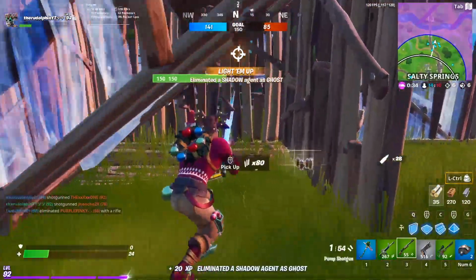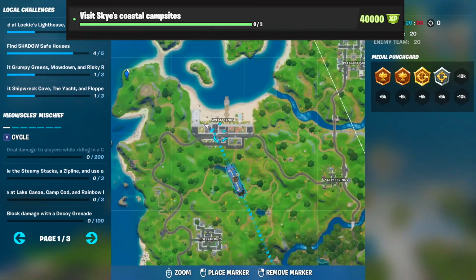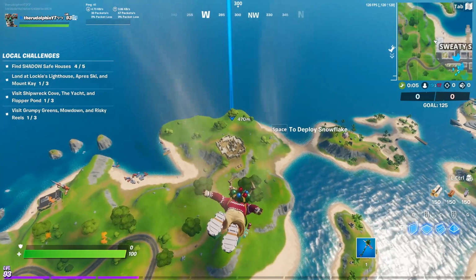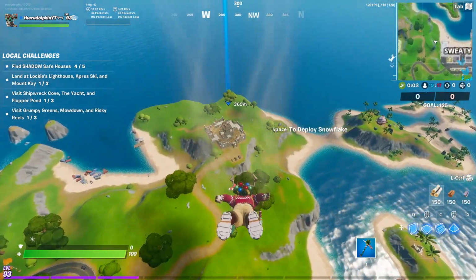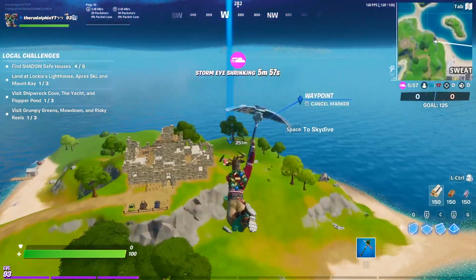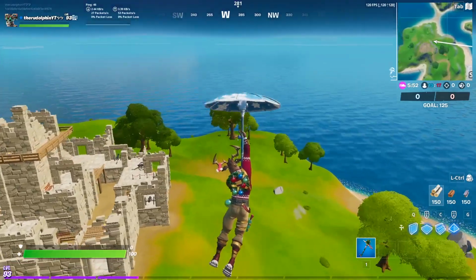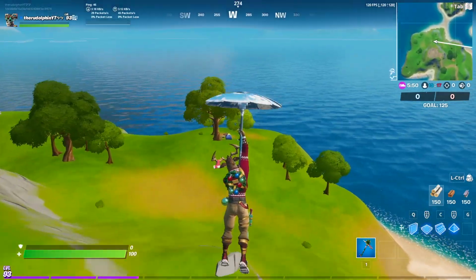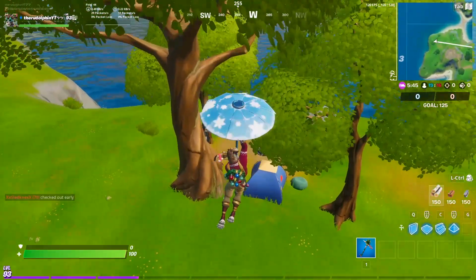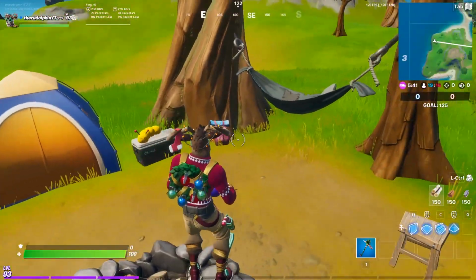The 9th challenge for this week is visit Sky's coastal campsites. And guys, for this challenge they are very spread out, and there are also a total of 3 campsites that you have to visit. So I will show you on the map where they are at and mark them for you guys. The very first campsite location is the furthest left on the Fortnite map that you can possibly go to. And I know you're going to be confused on where this is at, so I'm going to mark it for you so you guys can see. But here's the first one. All you have to do is land at it and you will get this challenge completed.